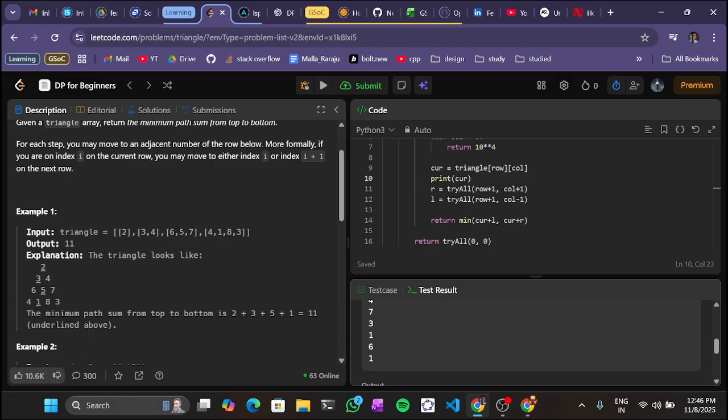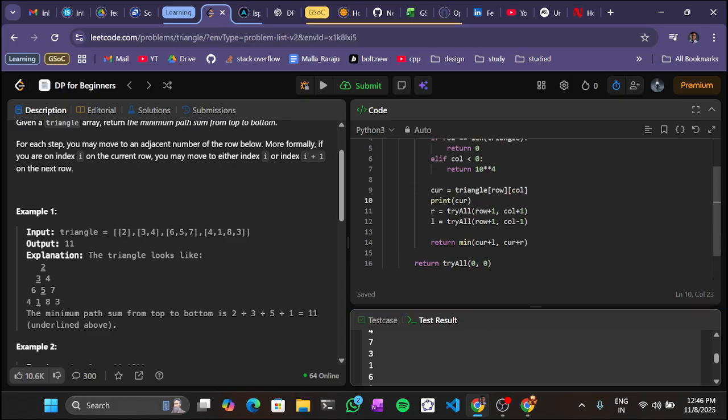On the next row, we can go to the adjacent value. So for example, we take 0 here. We can go to 0 or 1. And with 0, we go to 0 or 1 again.